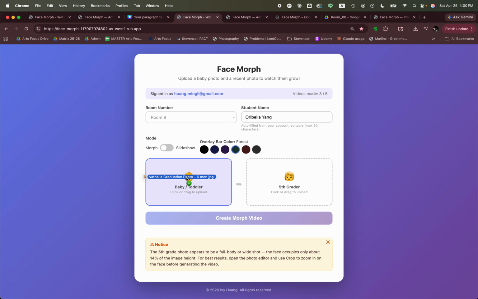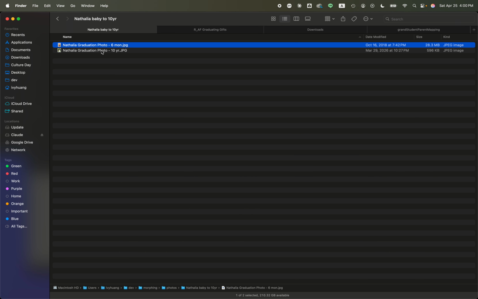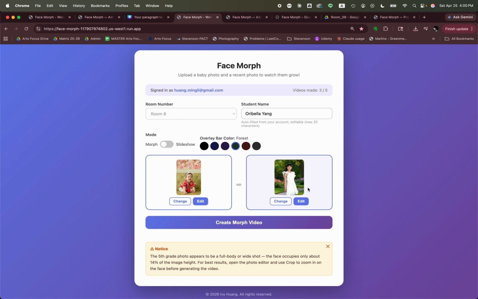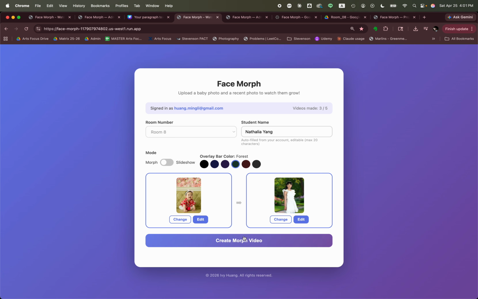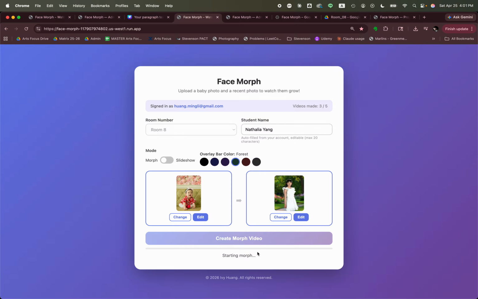And I go back here and I just drag and drop. The same thing I do, drag and drop. All right, and this looks great. It's just a name. I need to rename it to Natalia. And now, the warning is still from the previous one. Let's try this. Edit, auto, maybe good. All right, save, and it's gone because this is the right information. And then I create the video. Let's see what we would have this time.